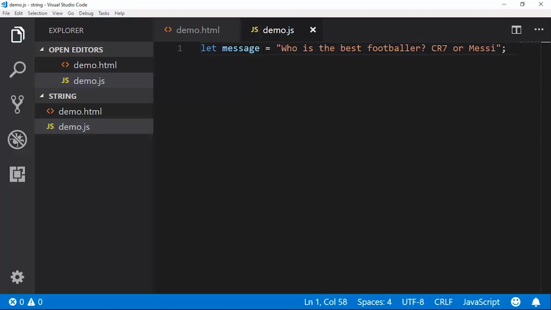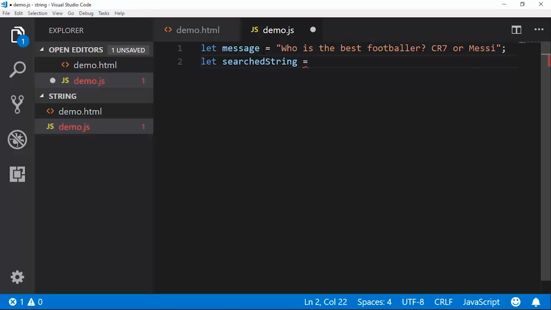So this is a string, and let's take another variable, let searchedString, and put CR7 in this variable. So first, as I mentioned, we will learn the indexOf method.